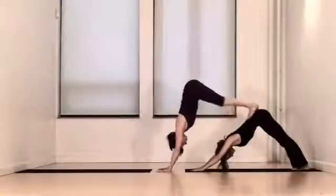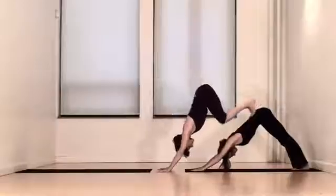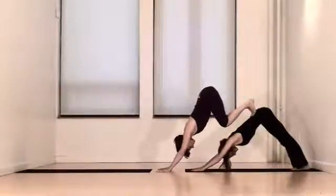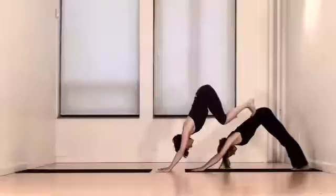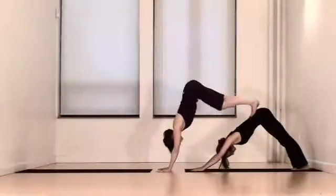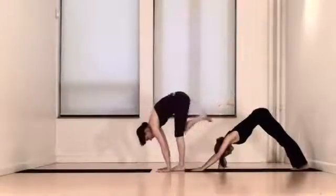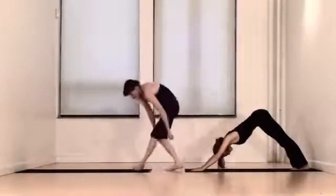Step one foot and then the other up the center of their hips, so not the low back. Press. Bend the knees if needed to take some weight off the arms. But you can really press back into your partner's hips, helping them stretch the pose long and helping you get a nice tone in the arms and the navel. And then you can switch partners.